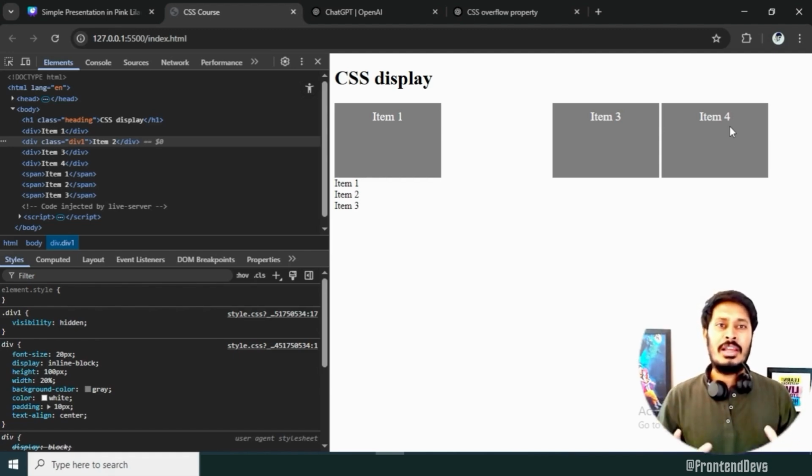Hope you are clear with what the display property is, what visibility is, and what the difference is between display none and visibility hidden. After this discussion, now let's move to the next topic, and we will understand the property overflow.